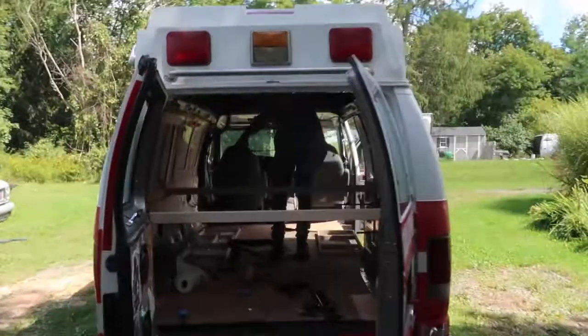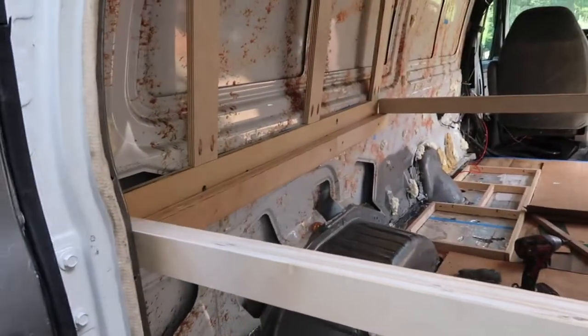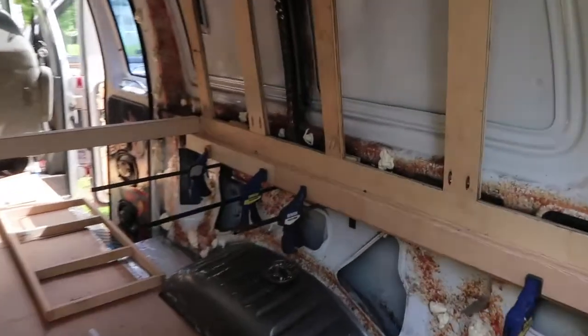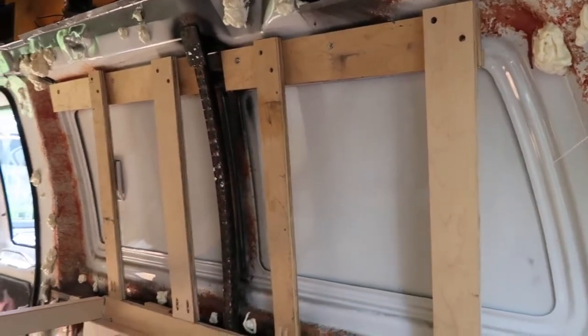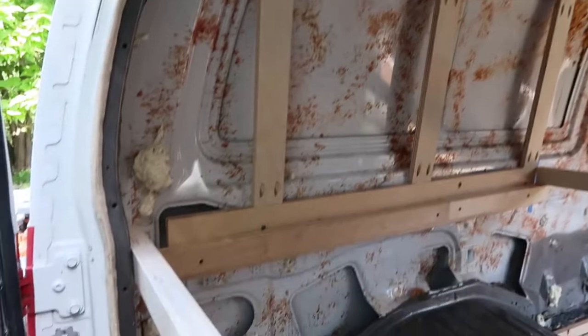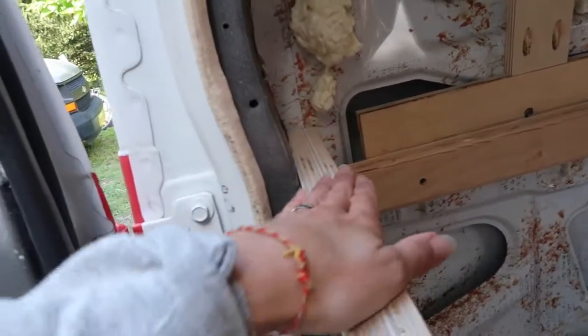Look at this exciting moment. Our bed frame is getting put in. Woo! Look at this, full size bed in the back of the Jambo. Look at this construction. Thank God for Blair, who is such a phenomenal carpenter. Wow. Comes right back to the edge, so.